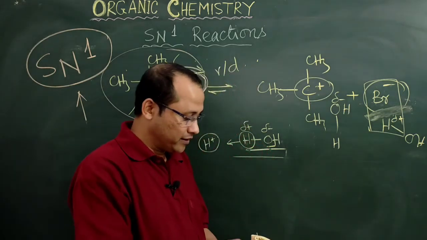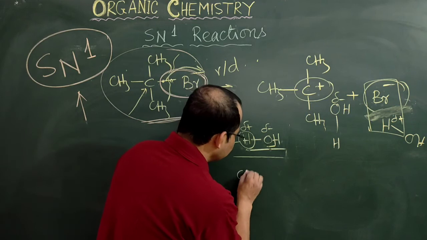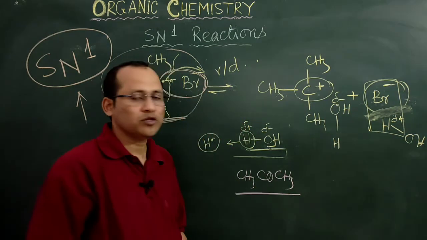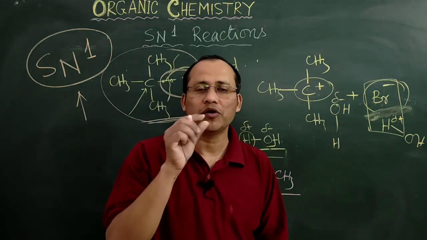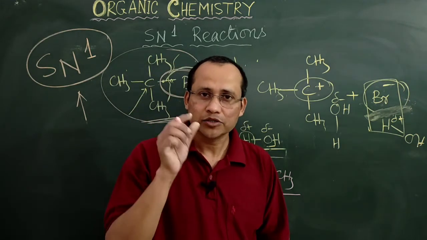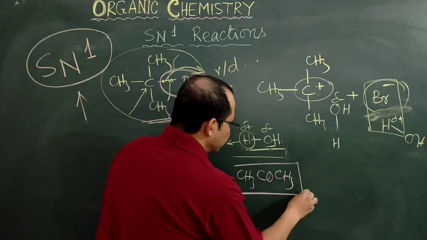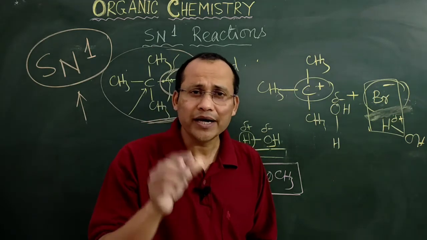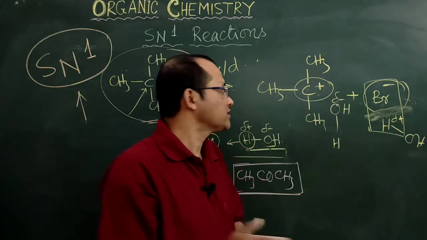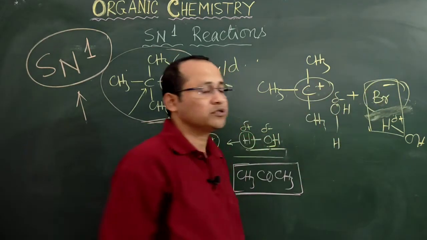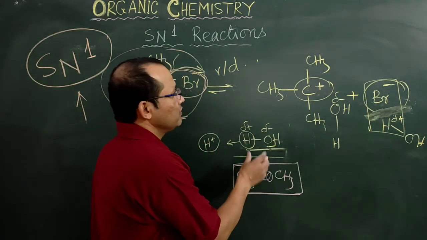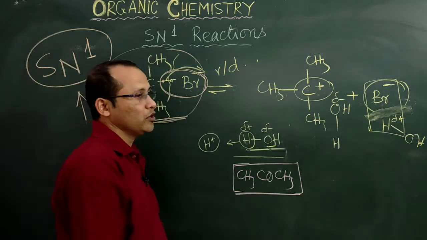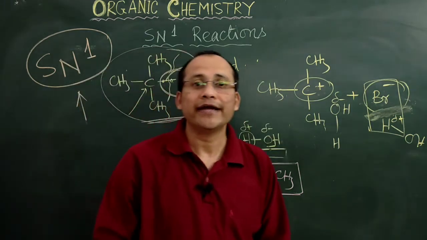And if we take any other solvent like acetone, CH3COCH3, this is not a polar protic substance. It is one kind of substance which is not polar at all, which will not stabilize this one or this one, so it will have lesser effect on this reaction, rather it will not help the reaction at all.